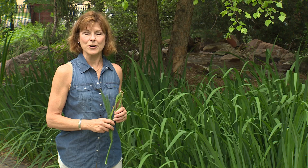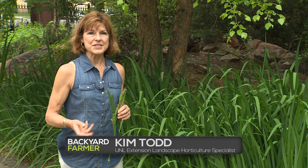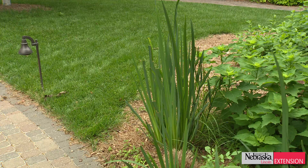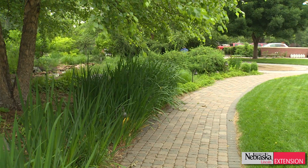One of the things we need to be aware of in the gardening world is plants that are purchased as ornamentals that decide they're way too happy living wherever we put them. This can happen fairly frequently depending on the part of the country you're in. But it can also take a long time for those plants to actually either escape or naturalize or become what we consider a threat to the native landscape.